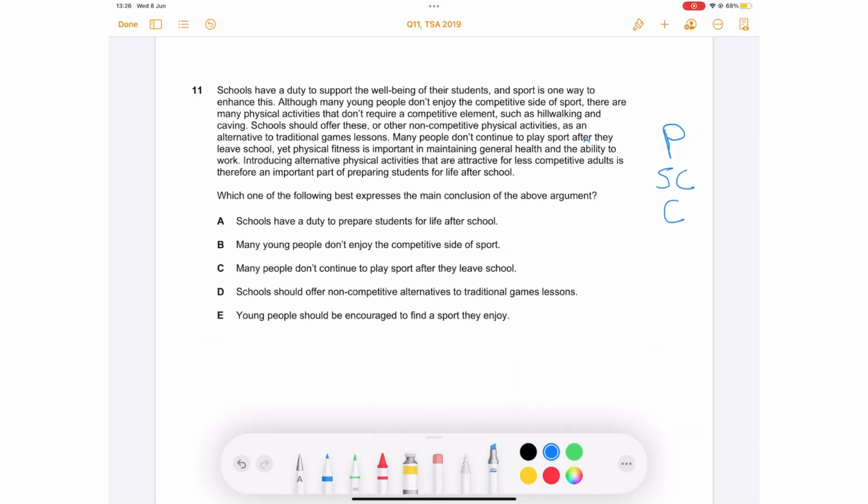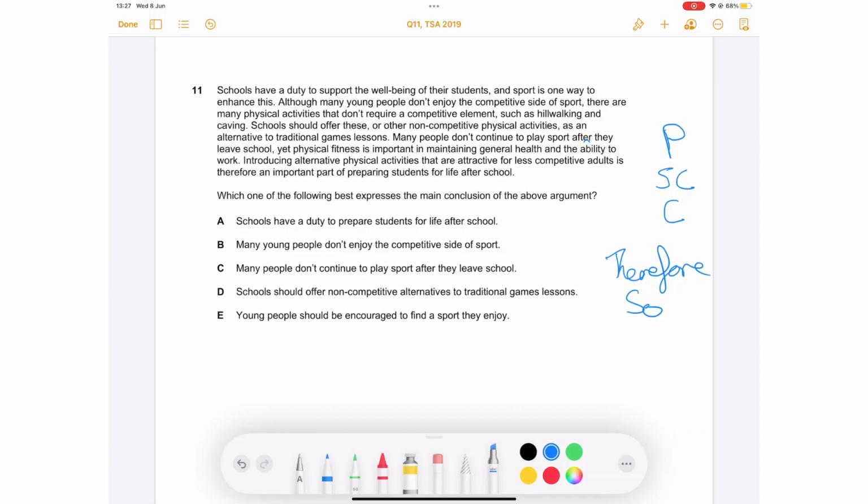In an argument, we have premises, so I'll mark with a P. We might have a sub-conclusion, and premises are building blocks that altogether lead us to the conclusion. If you've already done some research on these type of questions, you might know that therefore and so are indicator words that often indicate a conclusion. We can see that in a really simple sentence like, if it's raining, then the ground is wet. The ground isn't wet, therefore it isn't raining. So two premises and a conclusion, which in that case was helpfully indicated by the word therefore.